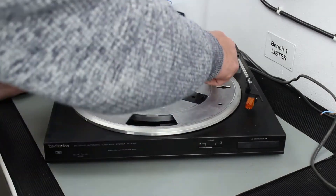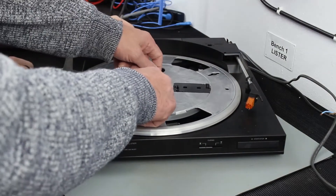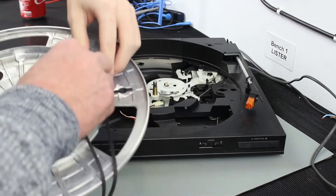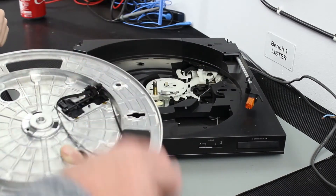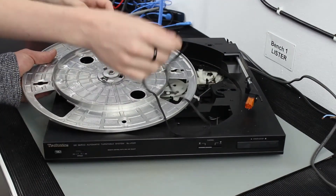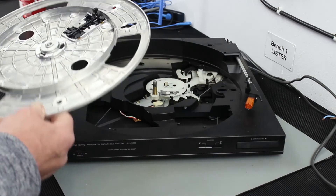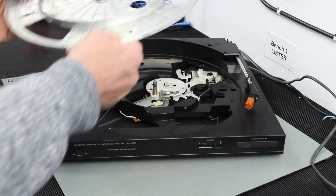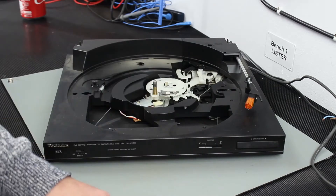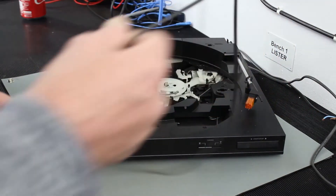Right, these I think just lift up. There we go — nice. And there's the belt — a random belt there. We don't know what condition it's in. Take the belt off, put it on one side. The belt looks okay I guess — it's slightly springy, which I'm assuming means it's still decent.